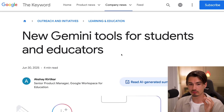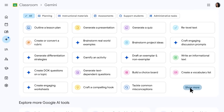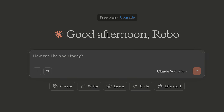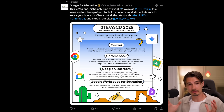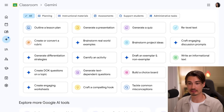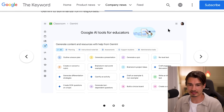As we're already talking about education, I also want to highlight this: Google is building out specific platforms based on their Gemini models. I really love seeing these because LLM platforms like ChatGPT, Claude, or Gemini are generic — they're for everybody. And if used correctly they're incredibly powerful. But most people don't really know how to use them for their specific niche. That's where building more focused solutions, where the entire interface is adjusted around that, makes a lot of sense and is definitely where this space is heading.